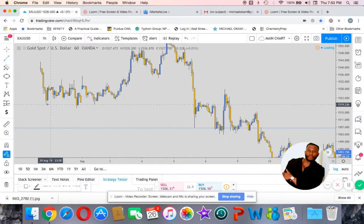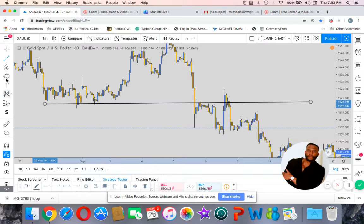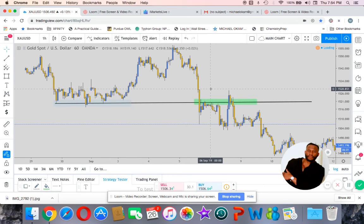Okay, so this is support. We see nice support, right? We see price acting as support over here. You see the support. It's failing to break that. And we see price acting as resistance here. So this is a great area in the market. It's a very strong area. You see price is failing to break up here. Price acting as resistance, acting as support. So it lets me know this is a strong area. There's a lot of liquidity here. There's a lot of money there. And price has to respect it, okay?